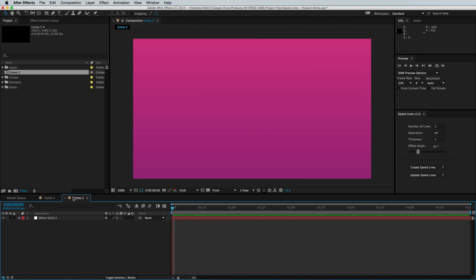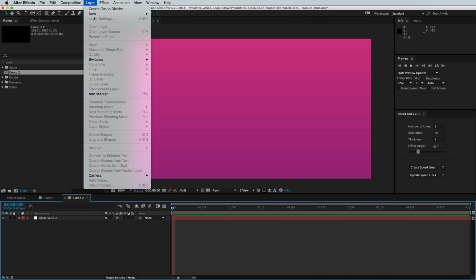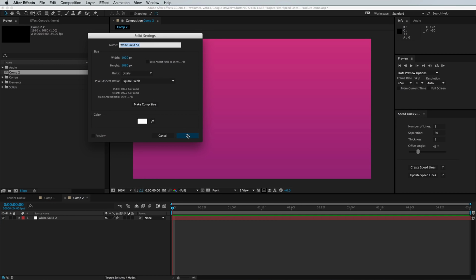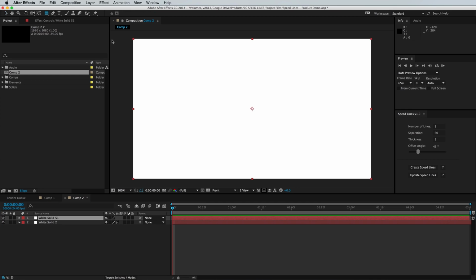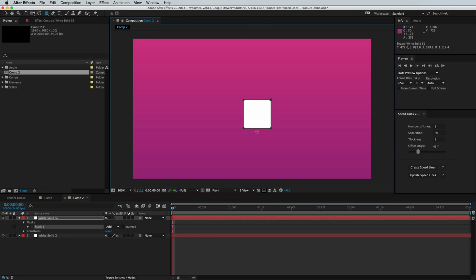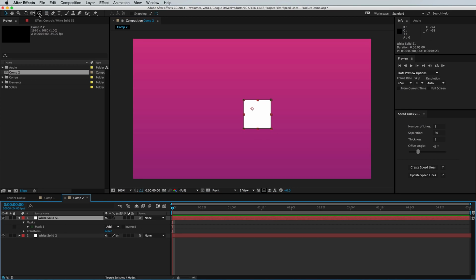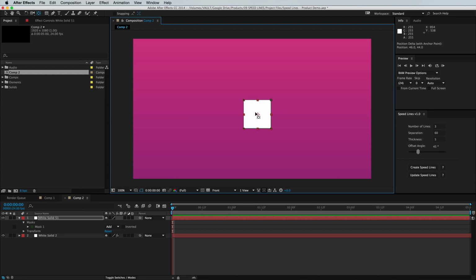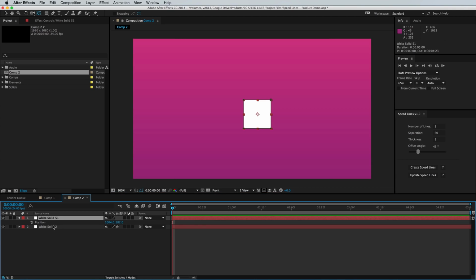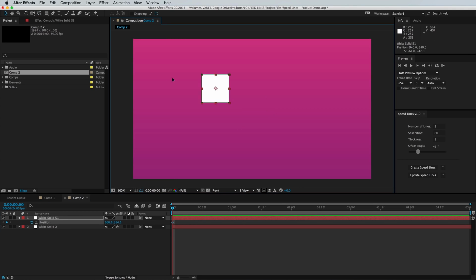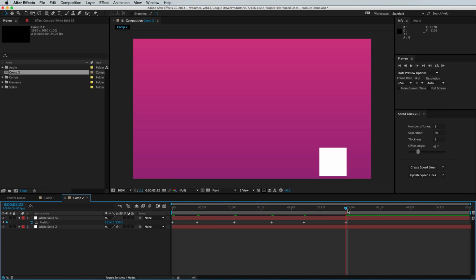I'm going to go into a new composition and create an object that we can quickly animate. Now it's important to note where the anchor point is located on your object, because that is where the strokes are going to be connected to it, and that is where the starting point will be based from. So I'm going to go ahead and just do a simple animation path here for this object, and I'll skip ahead for your sake. Okay, so now we have a simple motion path that the square is moving along.